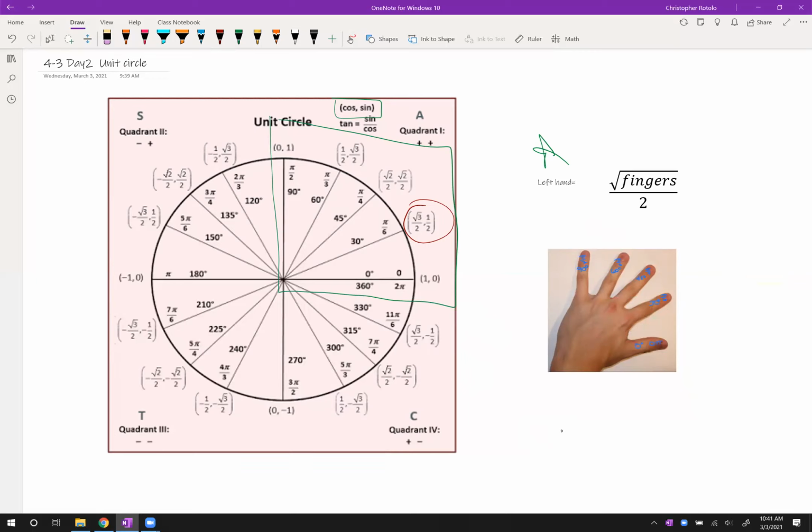Let's say that we're going to talk about, all right, so what's the ordered pair for 60 degrees? So I'm going to take this one out, right, because that's my 60 degrees, right? 0, 30, 45, 60, 90. Right, so what's on top is my cosine. Cosine, square root of 1 is 1 over 2. On the bottom, this will give me my sine, 1, 2, 3. Okay, so square root of 3 over 2. Well, look at that.